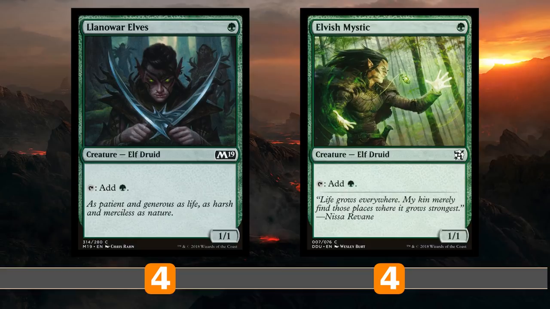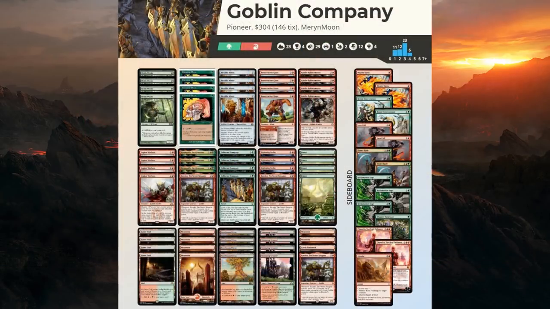And then of course we have a little bit of ramp just because we have a lot of 3-drops we want to get to, as well as Collected Company that we would like to get to. So we have 2 playsets of ramp. We have a total of 23 lands, typical Gruul mana base. That does seem like a lot of lands, but we do have a bunch of 3-drops and Cocos, so I think it is worth it.